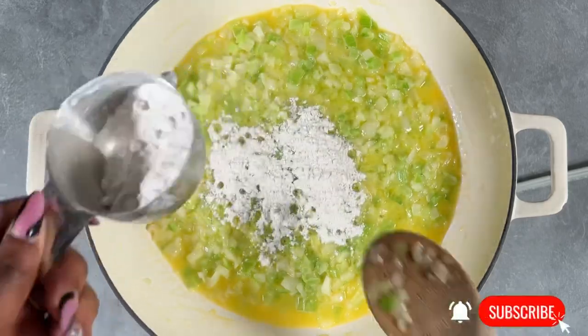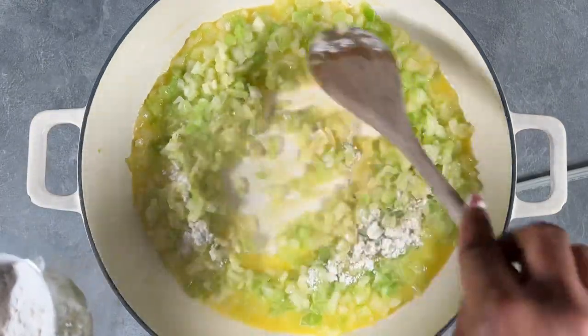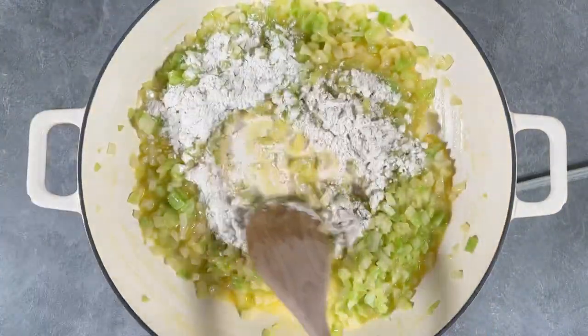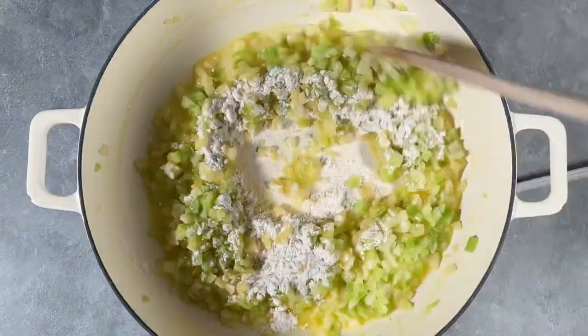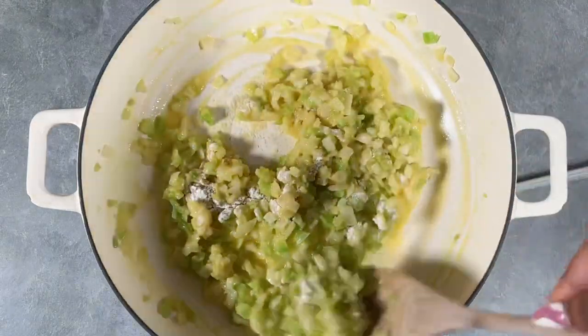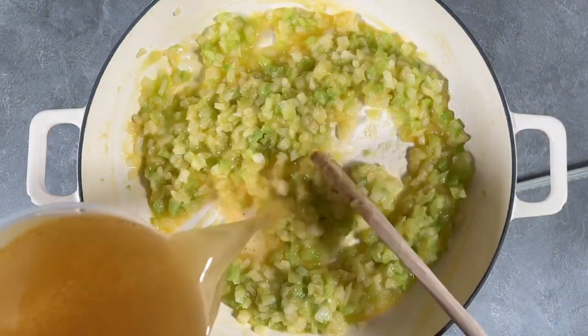You're going to go ahead and toss in some diced onions and celery and sweat those down. Once they are about 2 to 3 minutes, go ahead and add in your flour to make a roux. Once you got your flour all cooked down, because we want to get that flour taste out of there, we do want to make sure it's well combined.